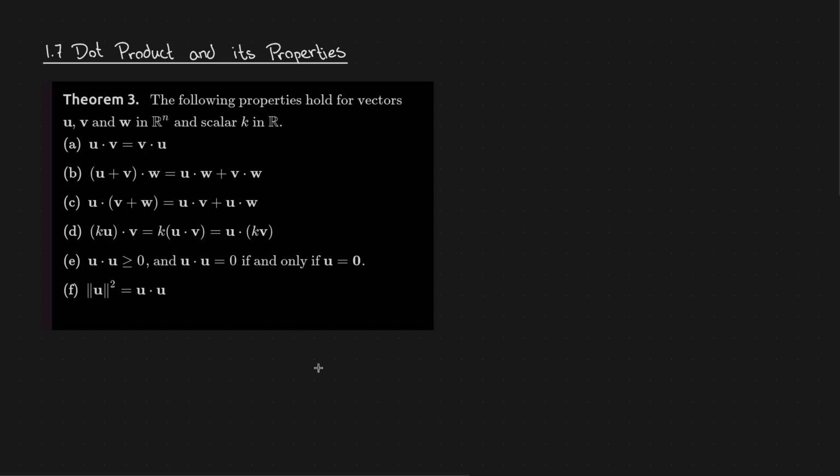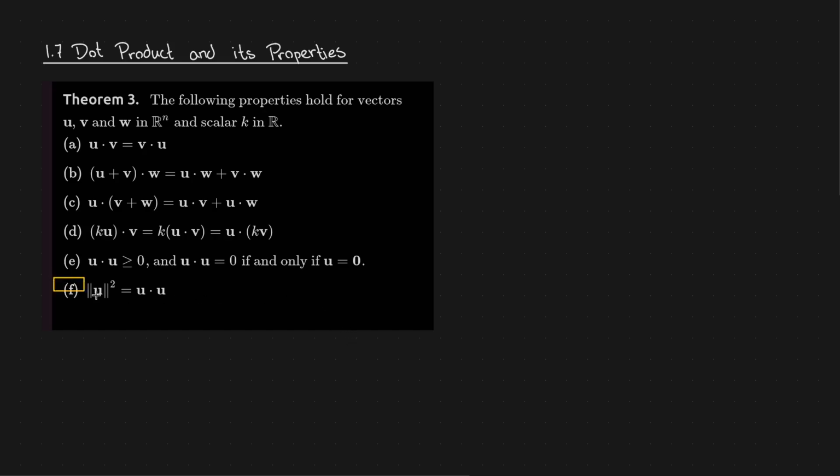Okay. Now here at the end is where things really get a little strange. If I take the dot product between a vector with itself, it's going to be greater than or equal to 0. And the dot product is equal to 0 if and only if the original vector is equal to 0. Now actually that's one that is familiar with math, although we don't usually think of it. But if I square a number, if I multiply just a plain old ordinary number with itself, it will be bigger than 0 unless it is 0. Okay, we're saying that same property holds with vectors and the dot product.